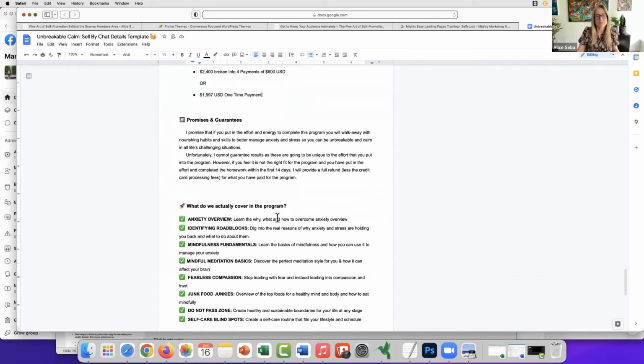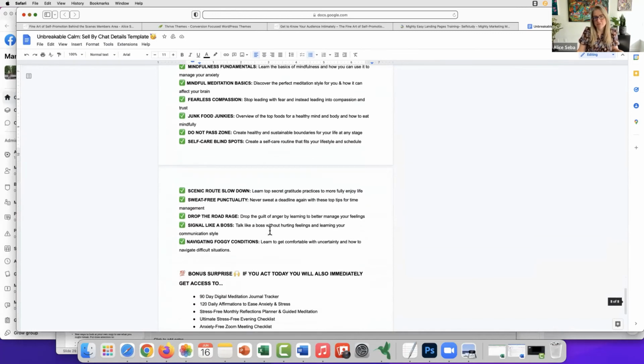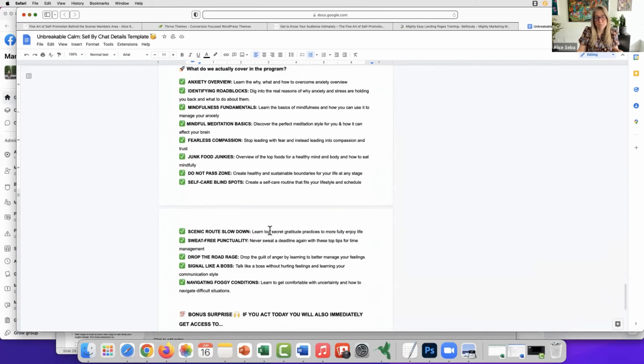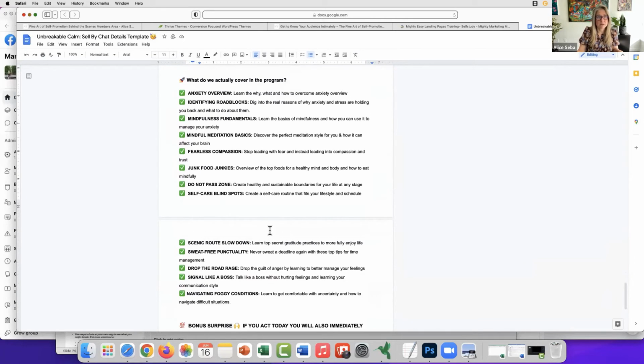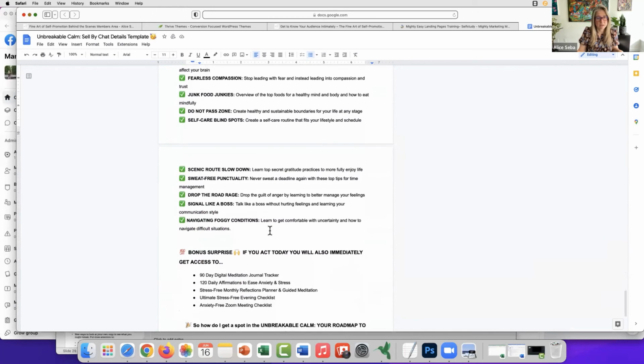And then here, what do we actually cover in the program? These bullet points are good. Definitely needs to be talked about before you tell them the price, I think. And that's another important thing to see. Often if your price is higher and needs more justification, you don't want to pull it out too early, right? You need to do that work. It takes more effort to sell that higher price product. If your price is crazy amazing and it's a deal of a lifetime, then you can probably bring it out earlier and more often, because that just follows in with it.